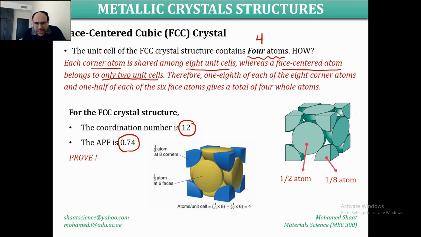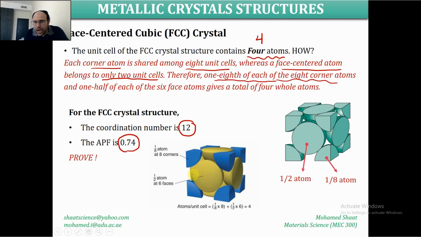So this is a typical shape and exact shape of the portions of the atoms and how they are distributed in one unit cell. This is just one unit cell. At every corner we have 1/8. At every center of the face we have half of an atom, which are these yellow things. Make sense? So therefore, 1/8 of each of the 8 corner atoms.